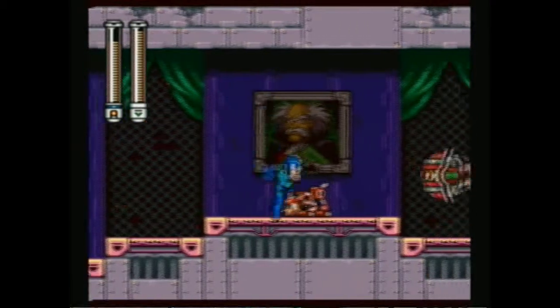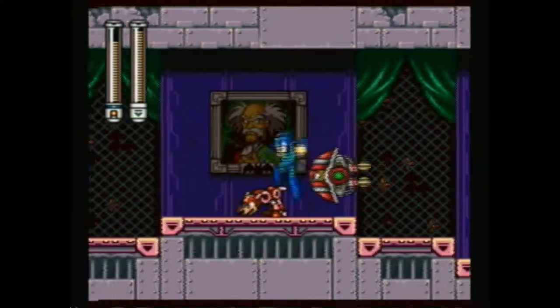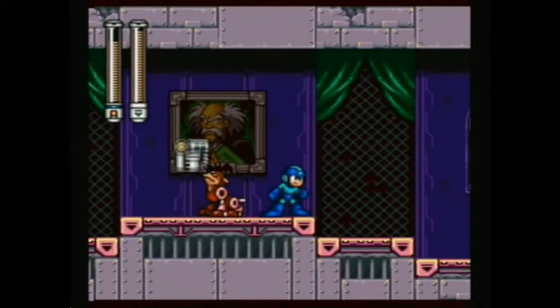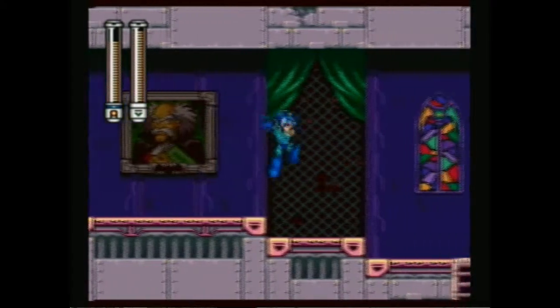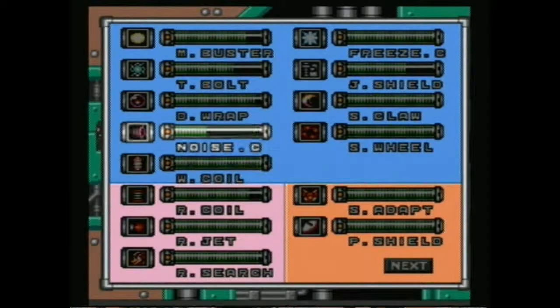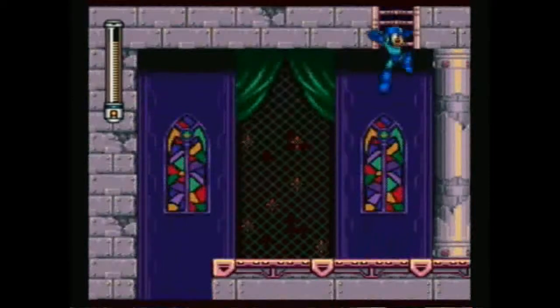So, basically anything that you could find using... Hey, get away from my dog. He is searching. He is on a mission. Stop that. Basically anything you could find by Rush Search you can buy in the shop as well, if you feel like grinding for bolts.